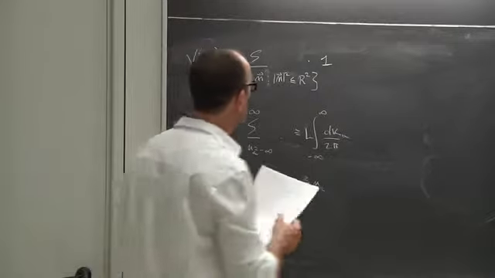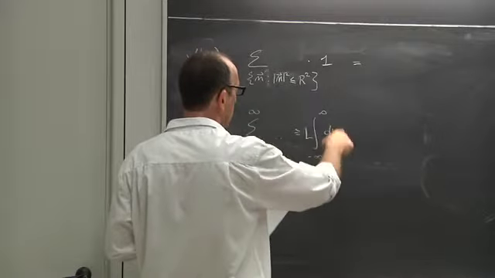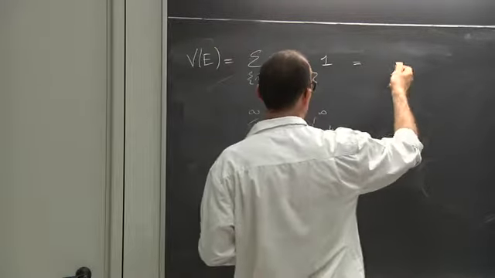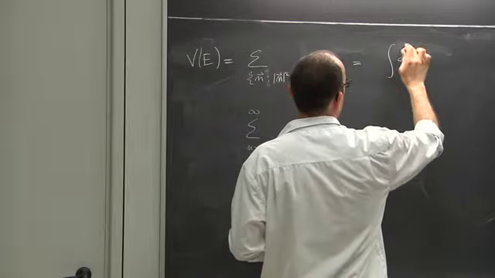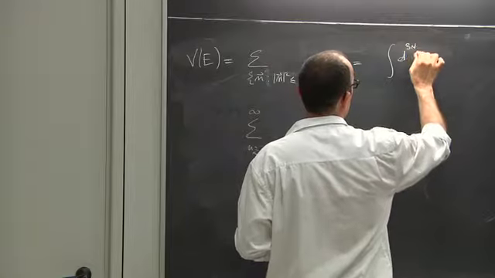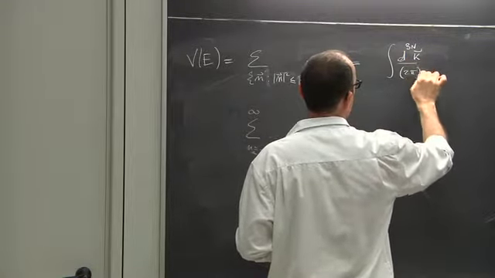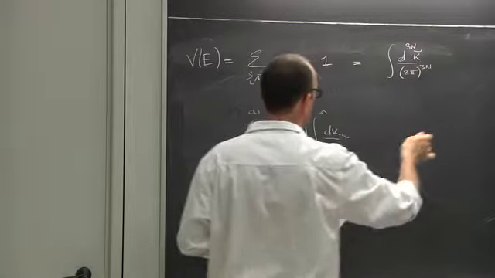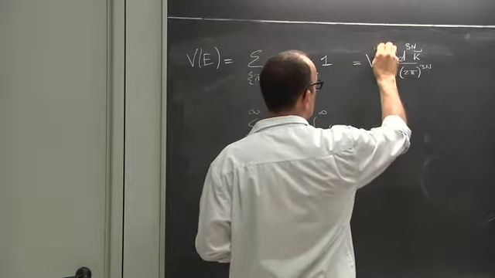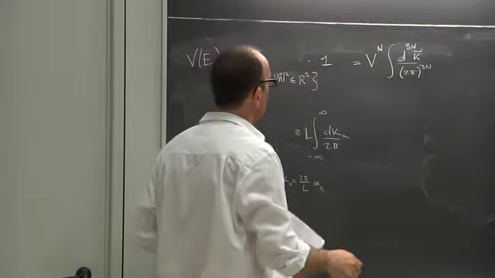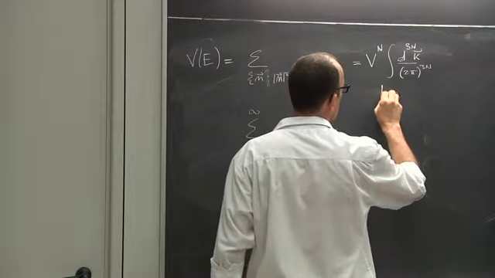Okay, so if I do this, then what I have here, I have 3n of these integrals. So I have an integral over a 3n dimensional vector k. I have a factor 2 pi to the 3n, and I have an L to the 3n, which is just the volume to the n.